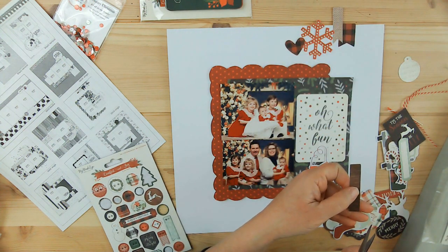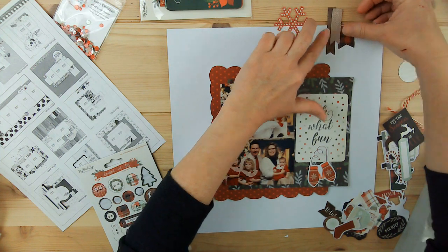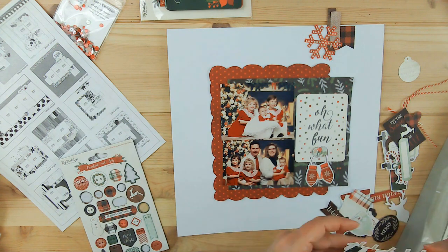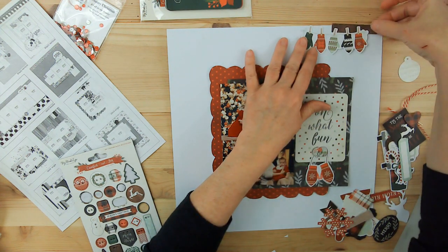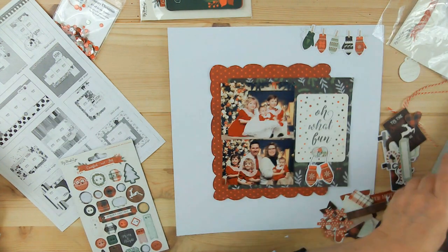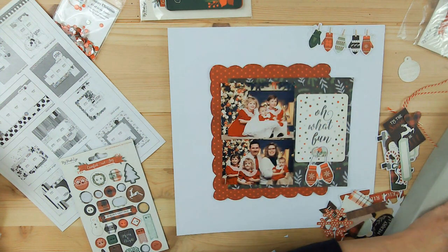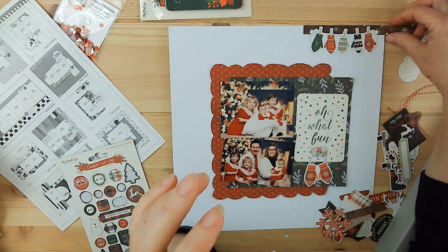On this sketch there is an embellishment portion up at the upper right where I'm kind of playing with right now. I find something that will work much easier than all those little pieces — it's these mittens. I could have left them there, but I felt like they needed to have something behind them. So I had a scrap of this wood grain and I just trimmed off about a half an inch — maybe even a little bit more. I'm going to put it there behind the mittens so you can actually see where they are supposed to be hung from.